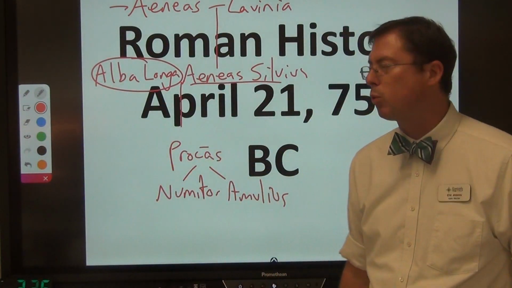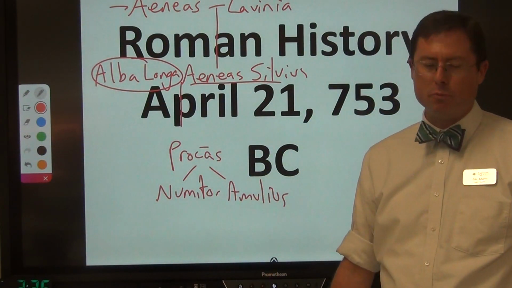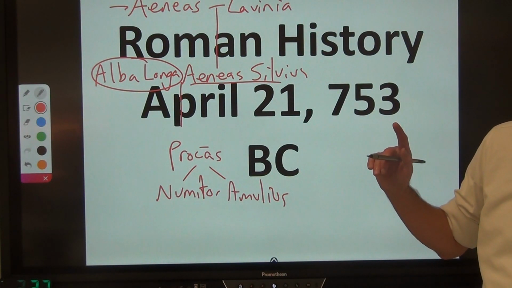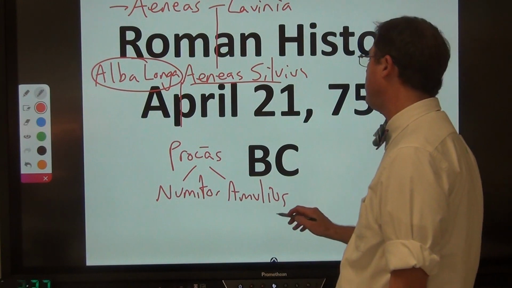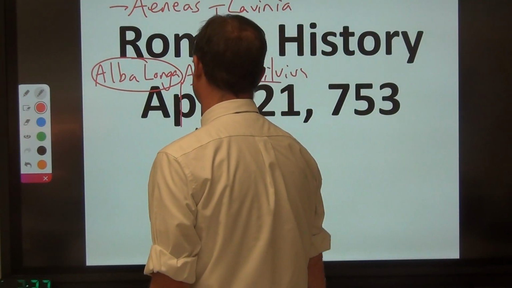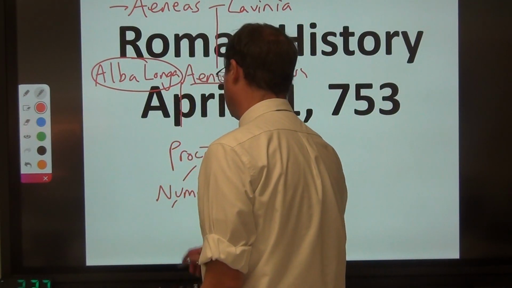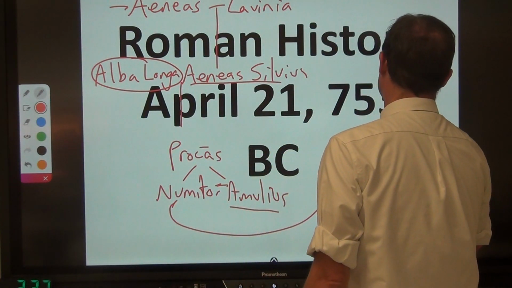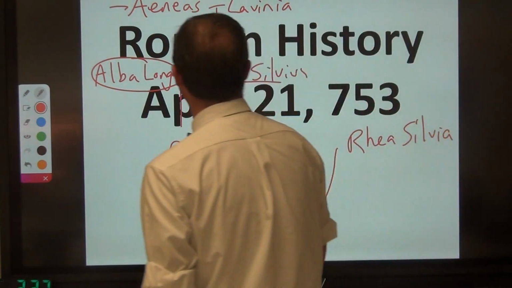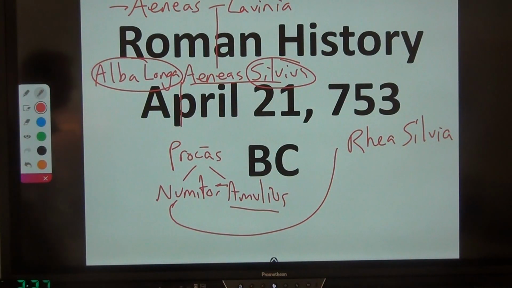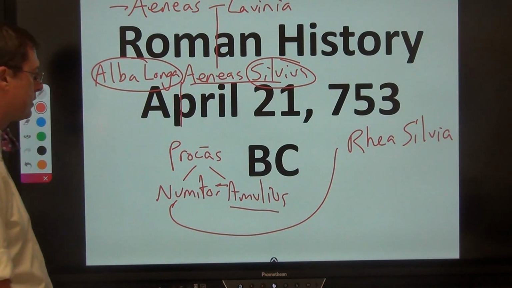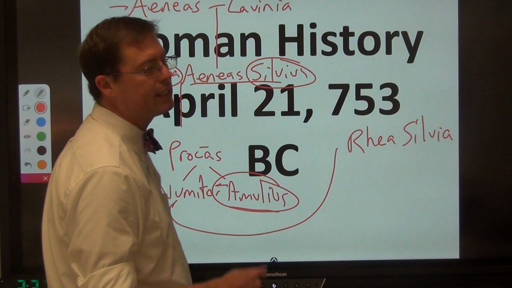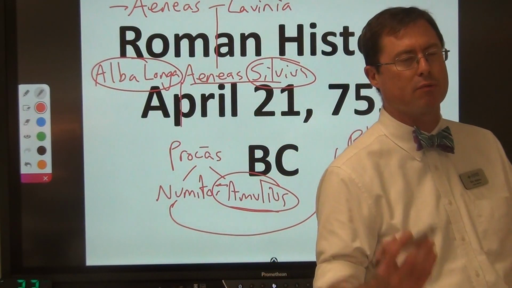So once they are quarreling over the rule of Alba Longa, evil Amulius is going to boot out his brother Numitor, who had a daughter by the name of Rhea Silvia. That daughter, of course, Rhea Silvia, and you can see from that line of the Silviuses, is going to be a threat to her evil uncle Amulius, because any descendant that she has might have a claim upon the throne of Alba Longa.